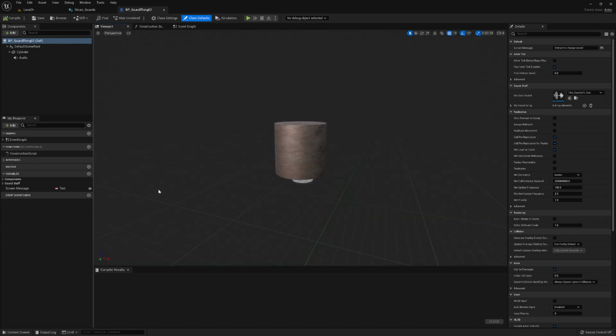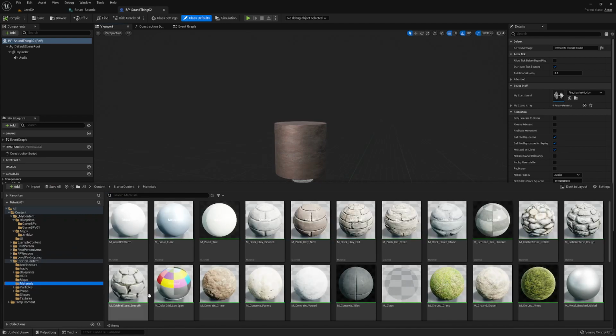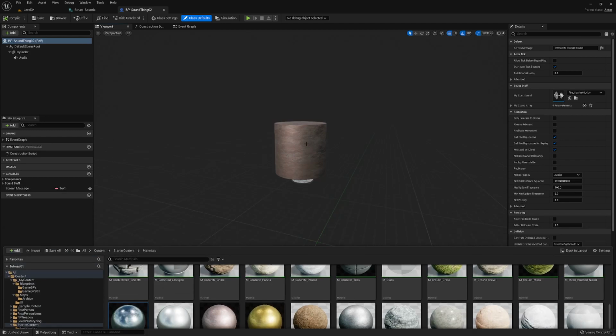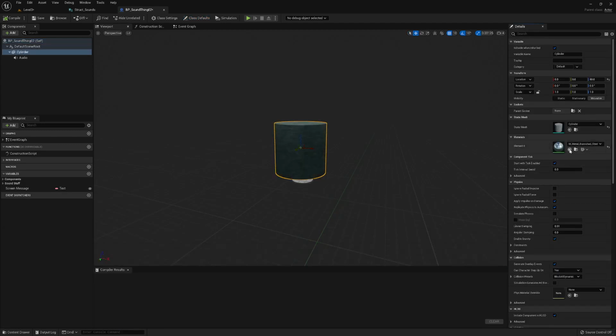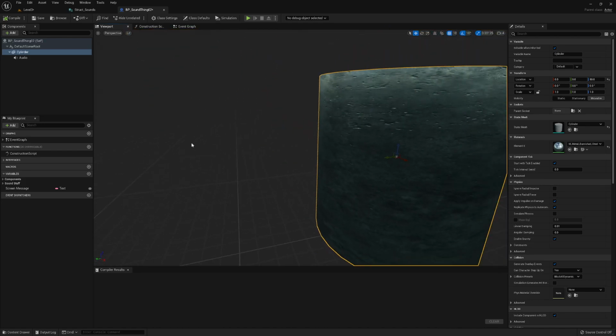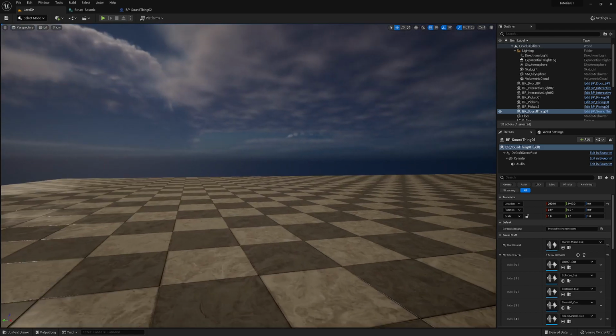And I'm just going to change the material so I know that it's not the same as the other one. Burnished steel, maybe. Why not? That looks fine. File, save, and maybe we'll add this one over here.